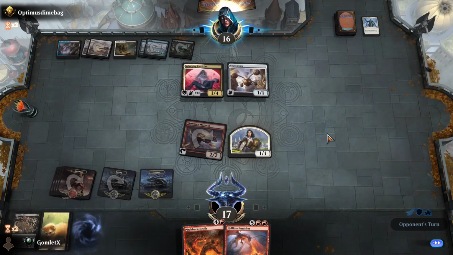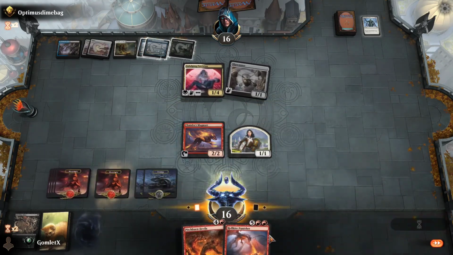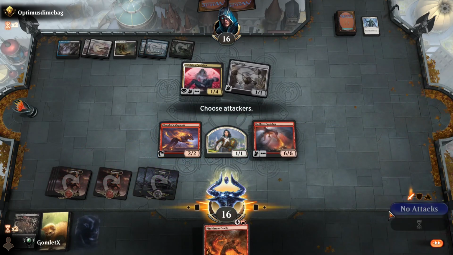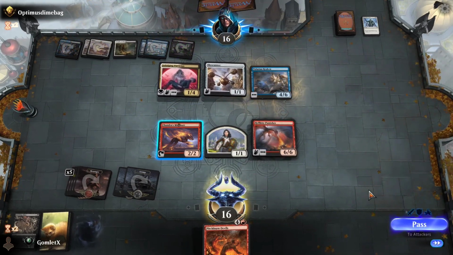The fact that they used that on my 1/2 flying Imp would be pretty great for me if they don't have other removal in their hand, because here's the 6/6 flyer. Is this one just a mainstay? That would be awesome. I doubt it. They probably have like a Finishing Blow as well. Tolarian Kraken will help too.